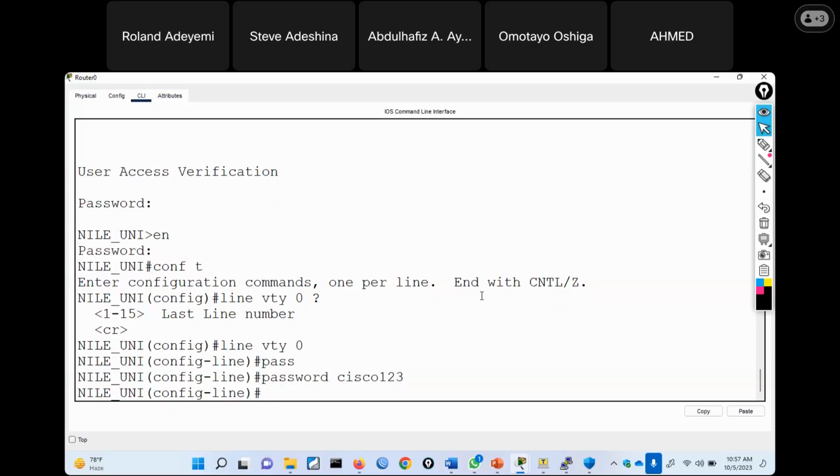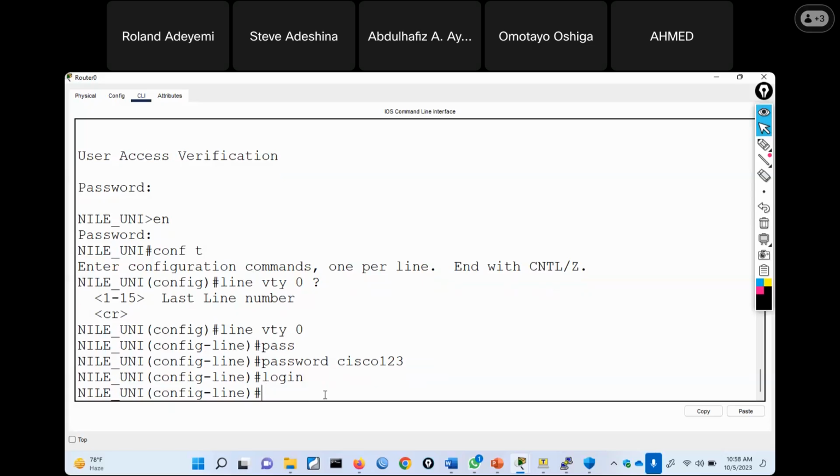I wanted to show you guys something. I will show you when we get to the switch. If I like, I can just activate this VTY line without a password, but that's not advisable. So I'll say line VTY, hit enter. It will still bring you to config line here. And then you now have password Cisco 123. If you stop there and you don't put login, it's not going to work. So you say login. Guess what? We have configured the VTY line for our router.